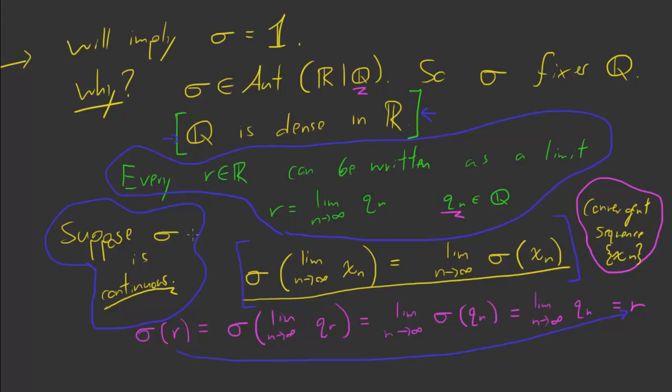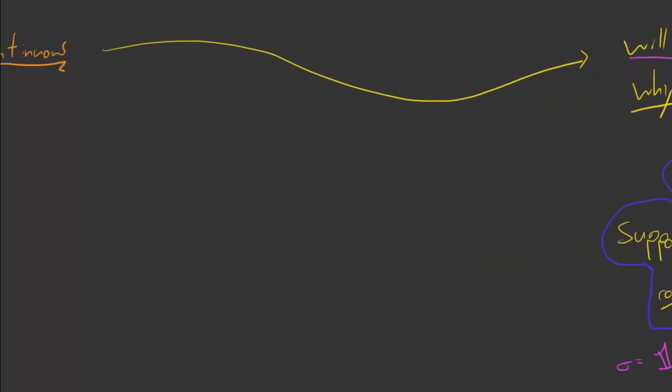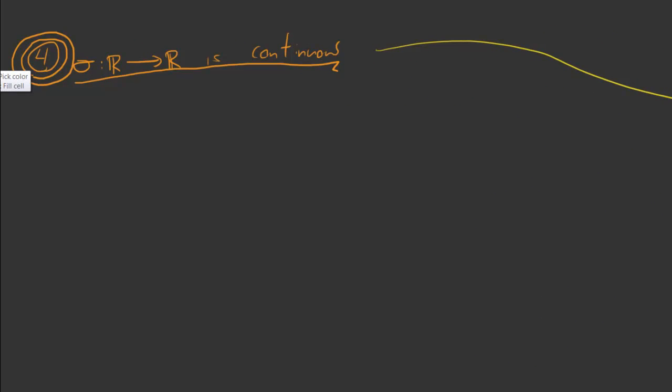So, using those two points, this hypothesis about continuity, and this thing about the density of Q, we get, okay, well, pick some r, pick some real number r. Then, let's apply sigma to it. And r is a limit of rational numbers. Using continuity, we exchange those two things. And then, using the fact that sigma fixes all the rational numbers, we conclude that it has to fix the limit r, too. So, that's why we care about showing that sigma is continuous. All of these other things are just true, right? I mean, it's true that Q is dense in R, and that gives us this consequence. So, really, what we need in order to make this argument go through, in order to show that sigma is the identity, the hypothesis we need to validate is that sigma is continuous. So, that's why knowing that sigma is continuous implies that sigma is equal to 1. And that's why we care about it. And that's why we want to show that sigma is continuous. All right.